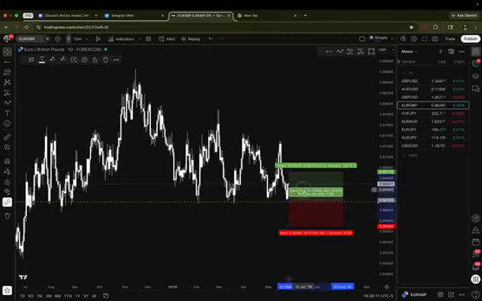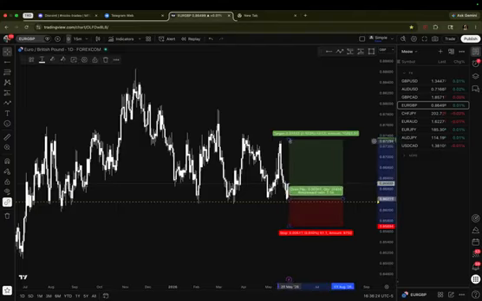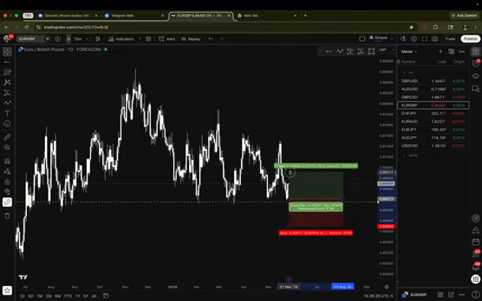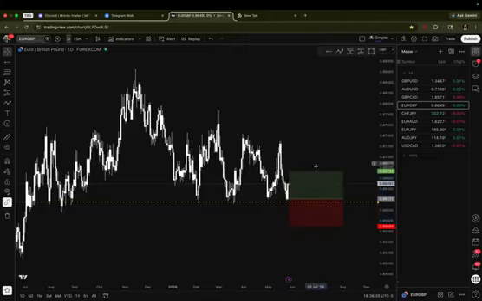I'm not going to FOMO in. I'm not going to be getting in way up here with the stop loss below the zone and having to have a target all the way up here at these highs and catch the next 83 pip move, which, to be fair, is not that crazy of a move. But that risk structure versus this one right here, right? Same risk, but price only has to move basically half of that, like 50 pips for me to get a profit target hit.